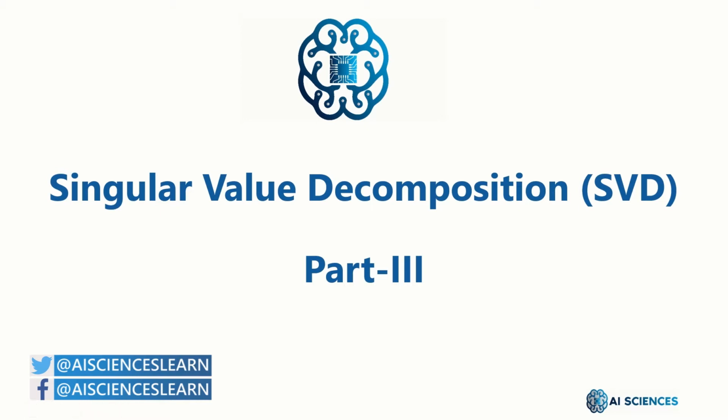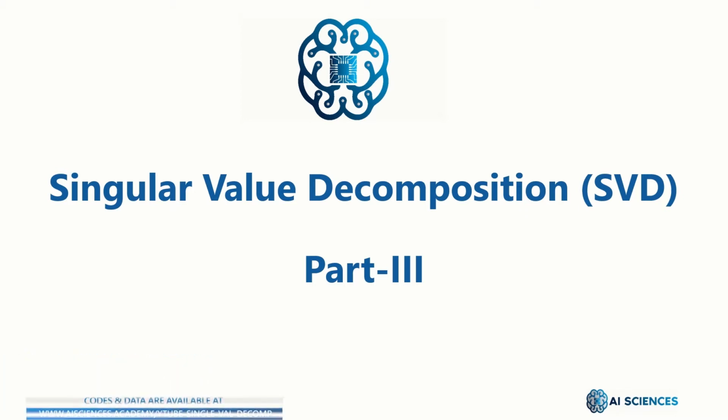In the previous part, we discussed the derivation of singular value decomposition in detail, and we also saw that doing a singular value decomposition of a matrix actually gives a lot of information about the matrix. Primarily, it gives the orthonormal basis of the column space, the orthonormal basis of the left null space, the orthonormal basis of the row space, the orthonormal basis of the right null space, and it also tells the rank of a matrix.